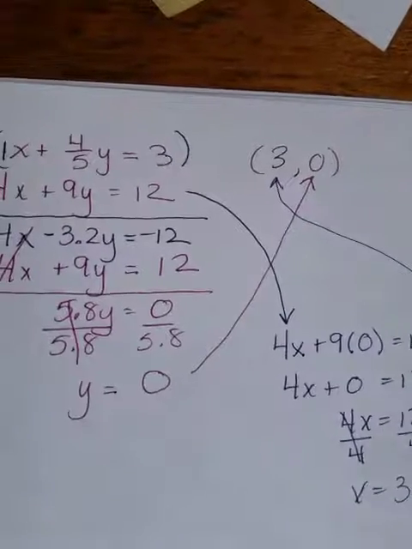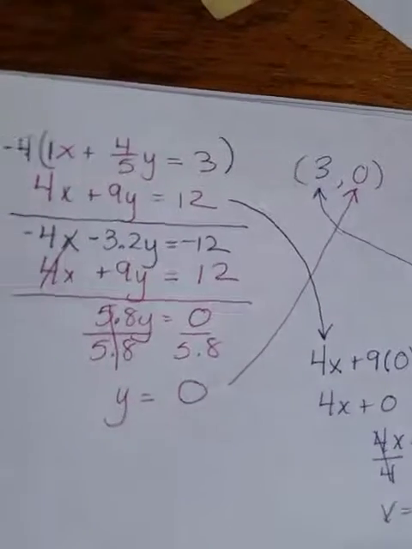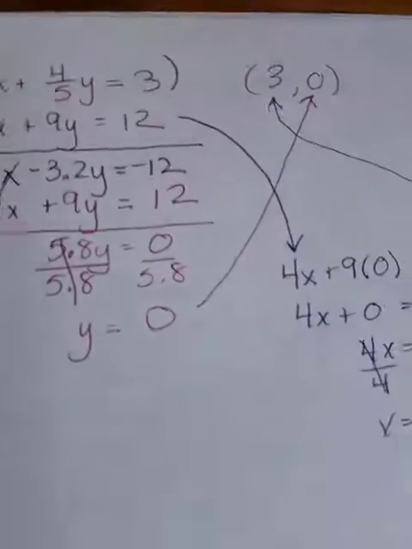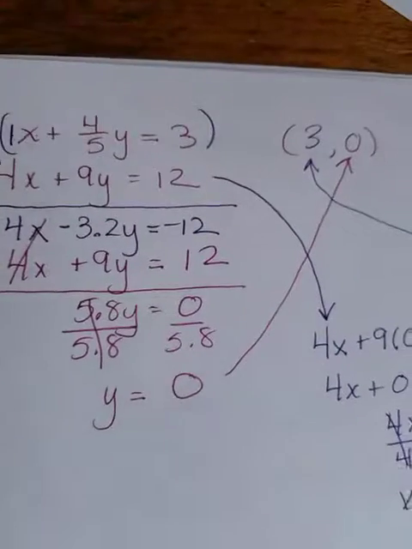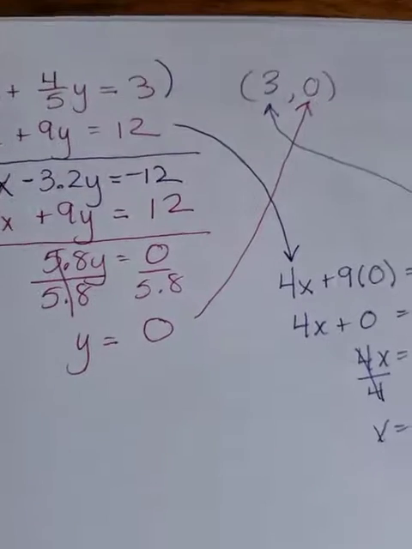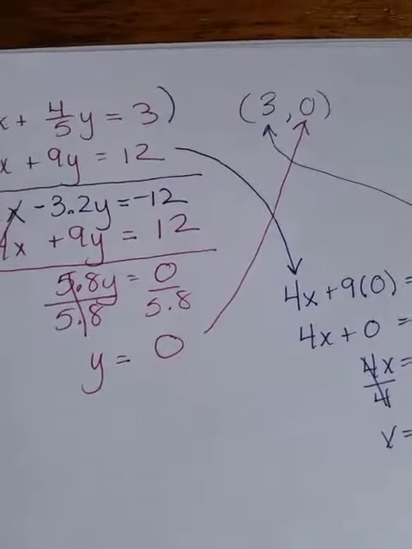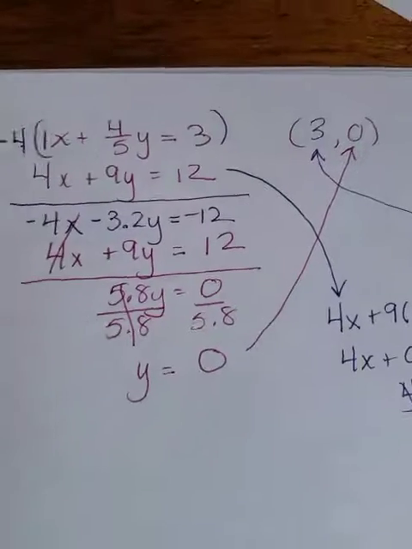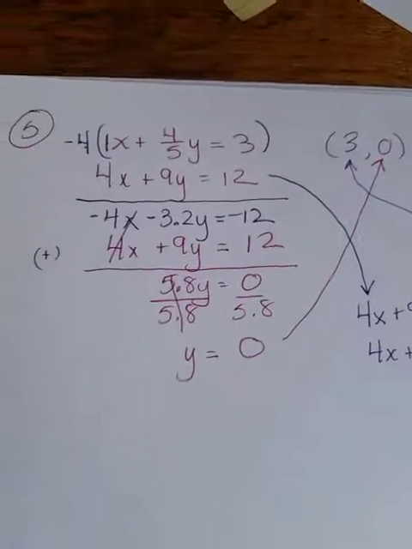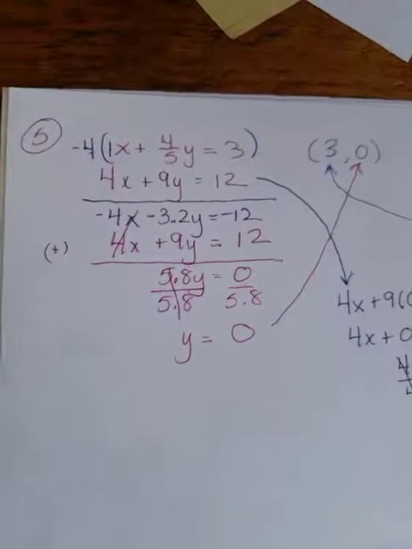I'd like to make a side note that Mrs. Brady and myself are trying to give you problems where you will not be getting decimal answers, meaning decimals in your ordered pairs. So if you are getting some crazy answers, you probably did something wrong along the way. We're trying to make these problems work out really nice for you and not be very complicated, so do keep that in mind.